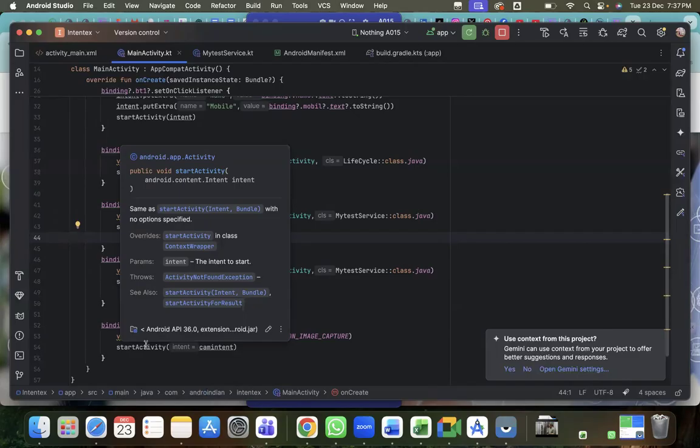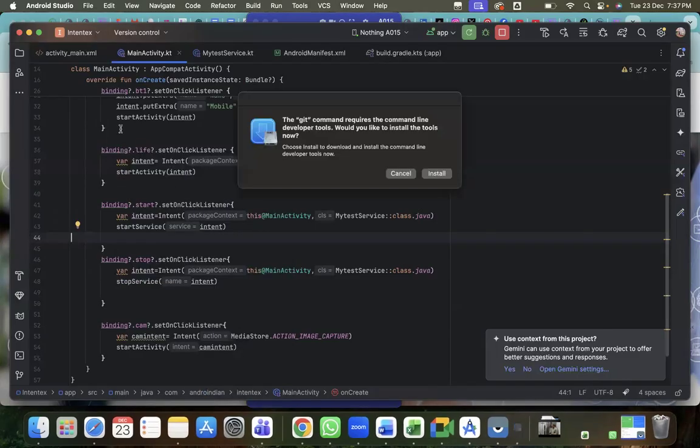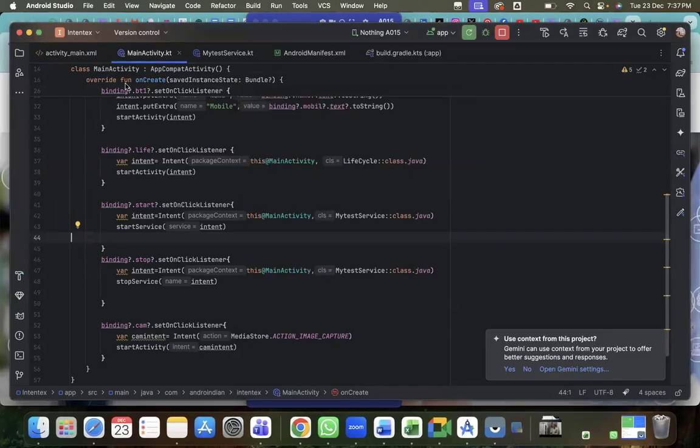Next, the browser. I want to open a browser, so we will see that here.